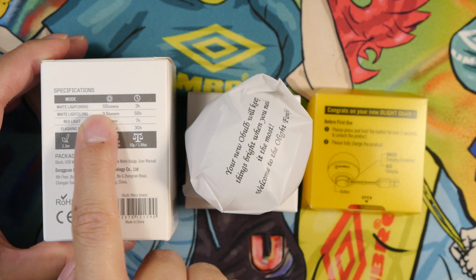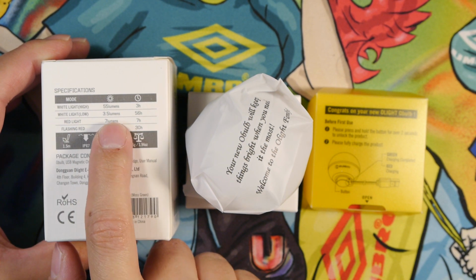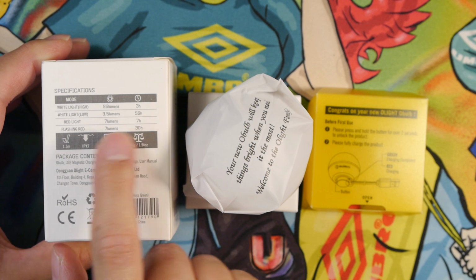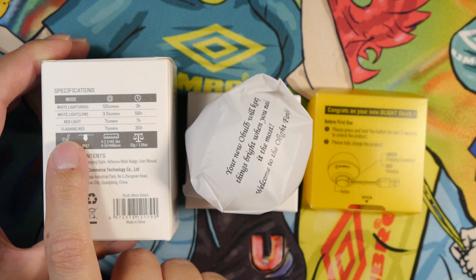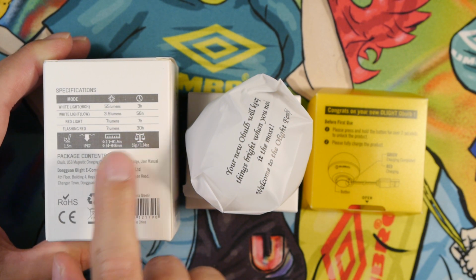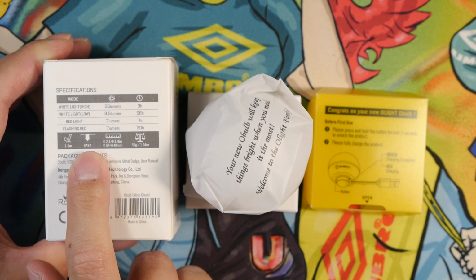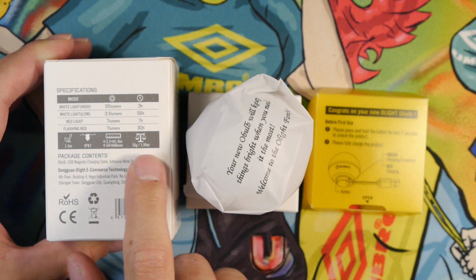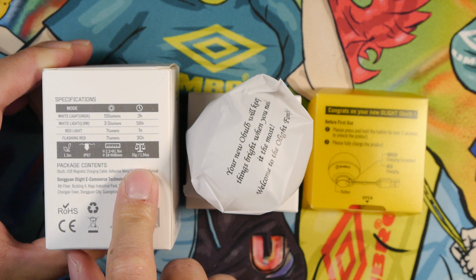We have a white light on high for 55 lumens at 3 hours. We have a white light on low for 3.5 lumens at 56 hours. And then we have a red light at 7 lumens for 7 hours. And then we also have a flashing red at 7 lumens as well for 30 hours. It's also 1.5 meter drop resistant, and we have an IPX7 rating for waterproofing. And then we have dimensions here, and also the weight at 55 grams or 1.94 ounces.